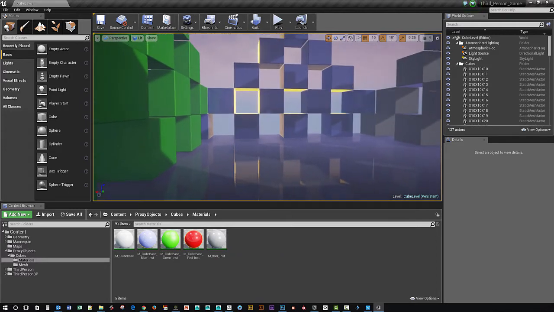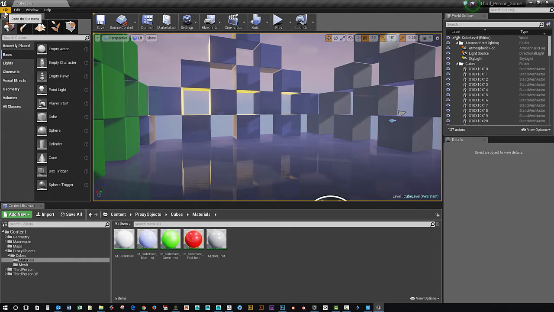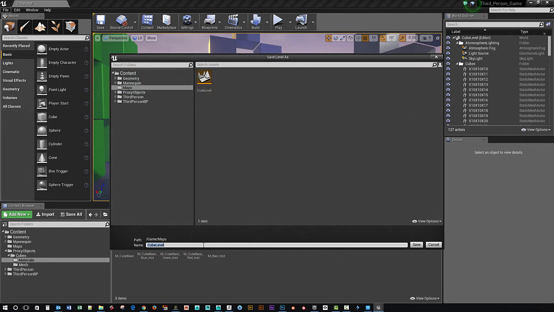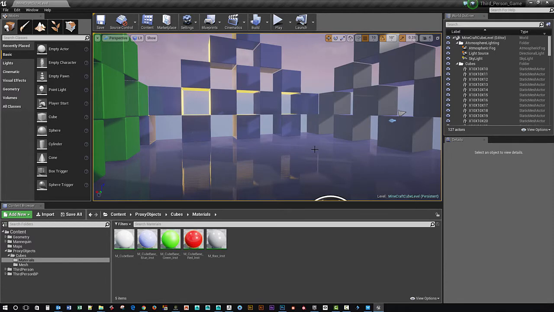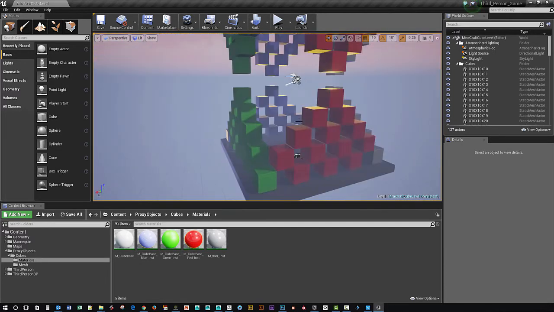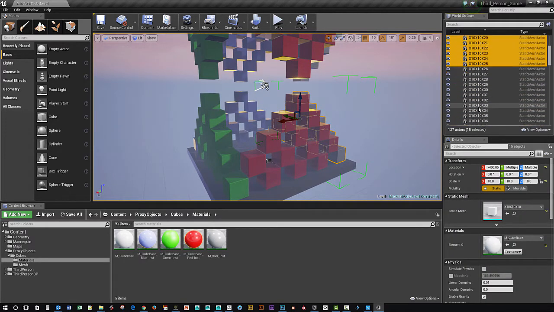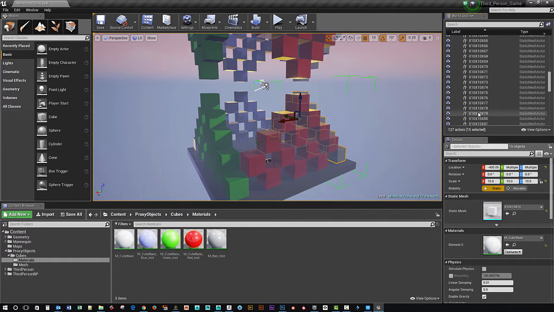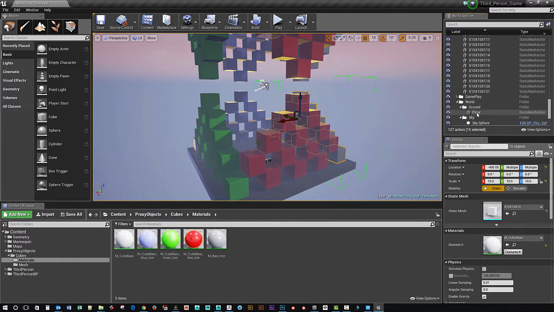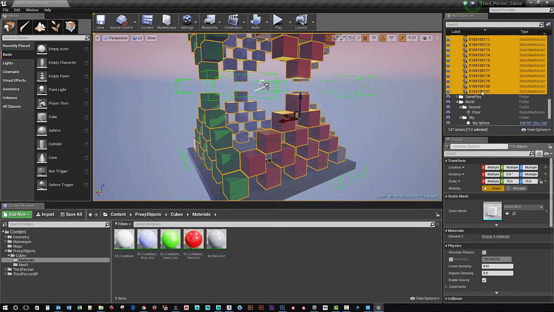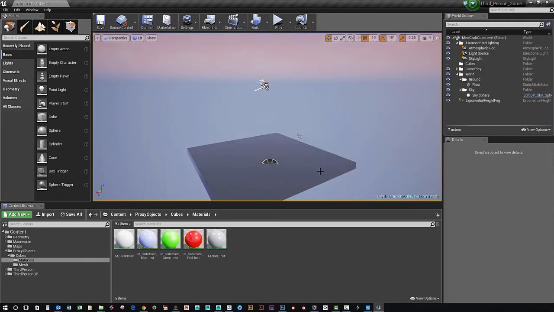The only thing is, let's go ahead and save a new level for ourselves. So we can open up our cube level that we had from before and say File, Save As. And let's just call this Minecraft cube level. Like that, and hit save, and now we can start doing things to this level and not worry about some of the cubes and everything else that we made. So let's go ahead and select these and get rid of them. I'm going to hold down Shift and select them all, hit delete, and I'll say delete yes to all.